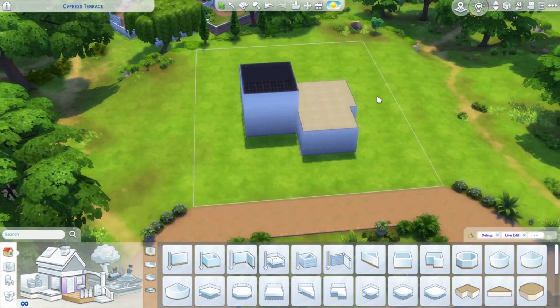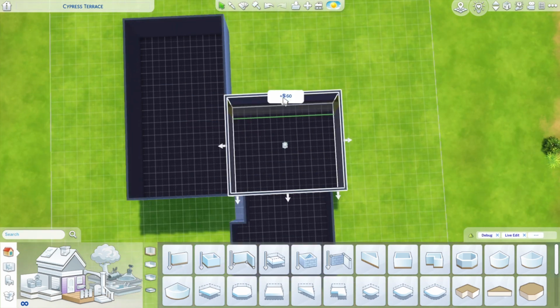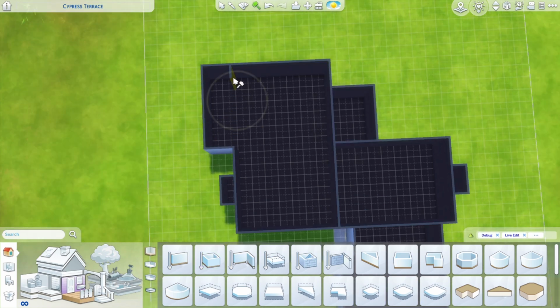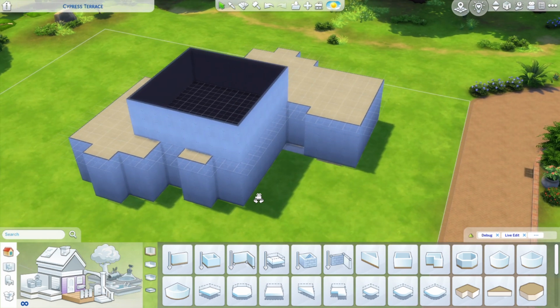I'm Alita and today I'll be showing you this build that I created in Willow Creek on a 30 by 40 lot. I built this house on, I think, the nicest area in that world, and I really liked it because it had loads of green areas and I thought this house would be perfect for it.